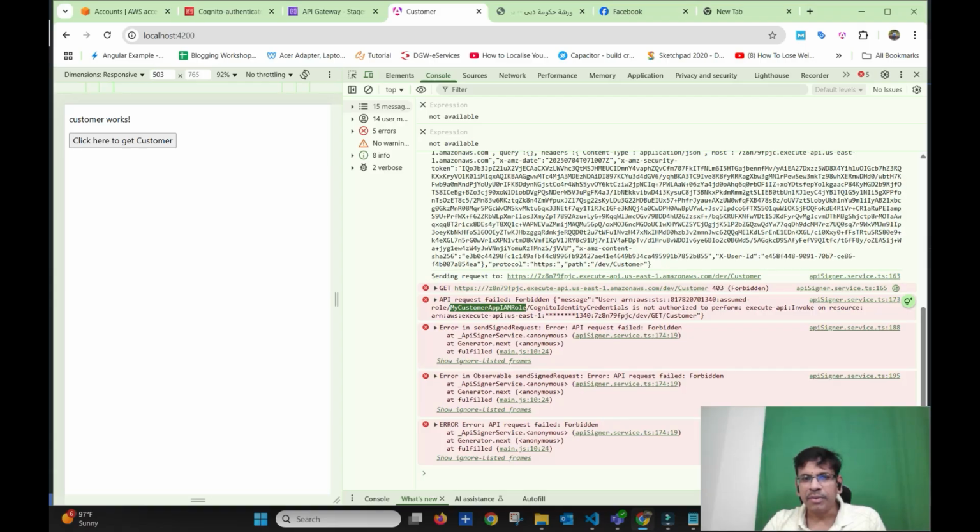For that, the Cognito identity pool is using a specific assumed role to call that API, execute API. So there is a lack of permission, so that's why it is throwing the error. Now we found the actual error. Now it is very simple. We will go and find this role and add the execute API permission.